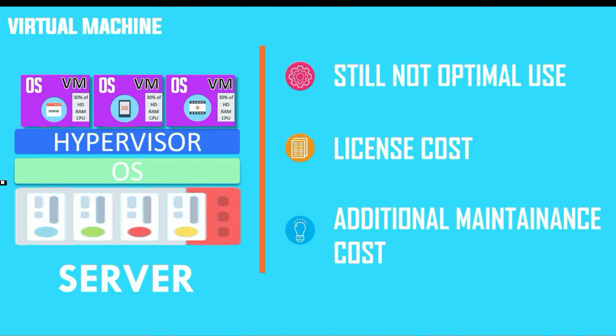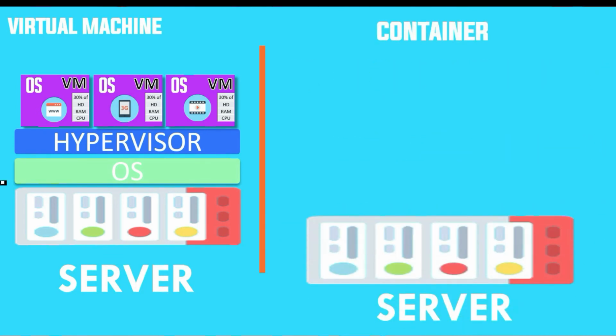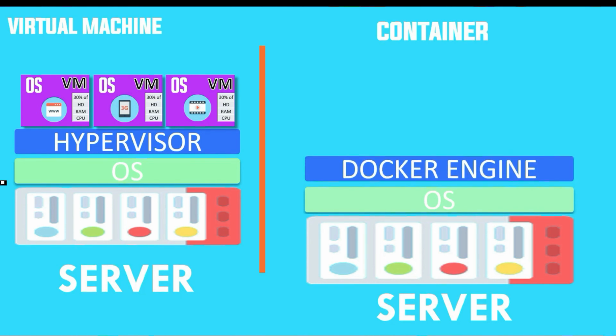Let's see how Docker container works. We still have some kind of hardware, a laptop or a desktop or even a VM. Then similar to VM, we need a host operating system. But on top of that, we do not install hypervisor now. We install Docker, in which we have something called Docker engine that basically replaces the hypervisor. Now, this Docker engine manages everything that is required to interact with our container. And on top of this Docker engine, we spin up our container and run our applications in it in isolation.